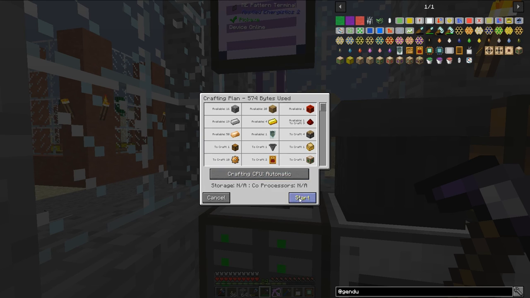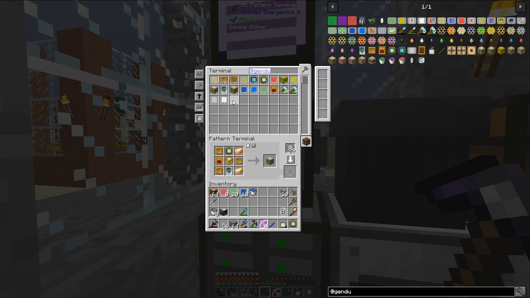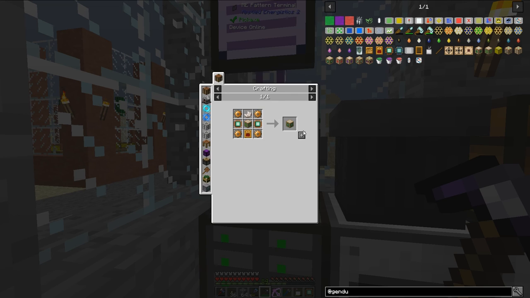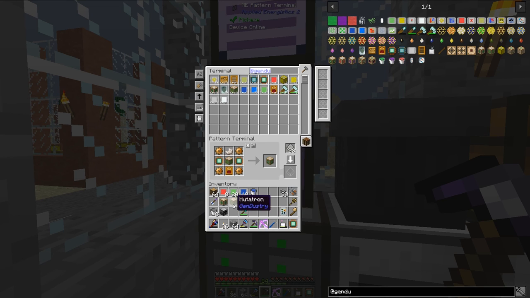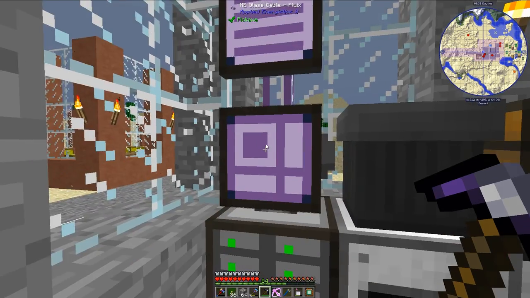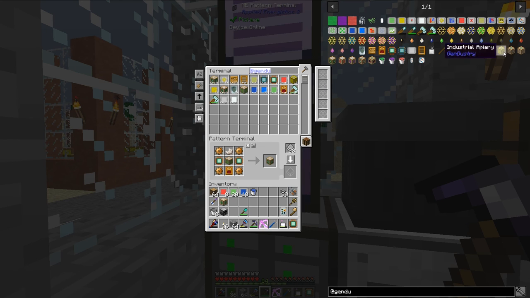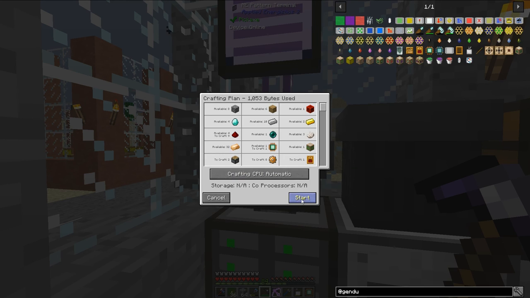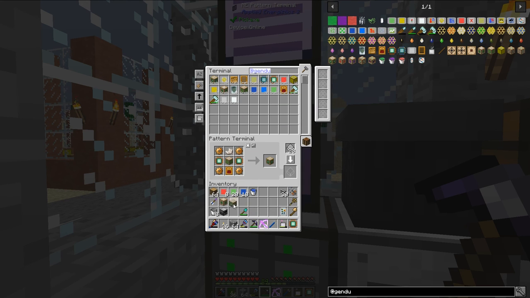So we will need this. Also need this. Okay, the genetic imprinter. I can't remember exactly what all I need. I do need this. I know that I need the advanced Mutatron. The difference between the Mutatron and the advanced Mutatron is that with the advanced Mutatron, you can control exactly what mutation you get. Because sometimes if you combine two bees, there are several different ones you can get.